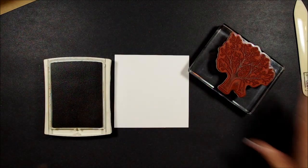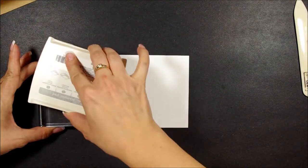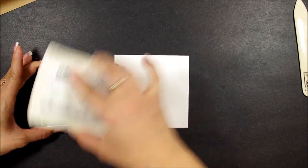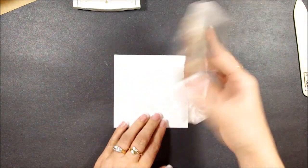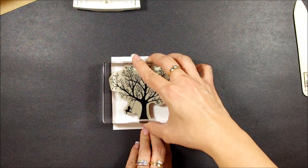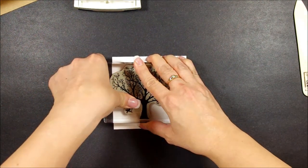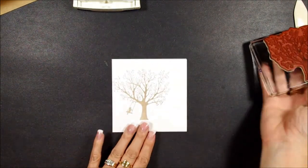If you have not looked at our retiring stamps or retiring accessories, you want to make sure to look at that, because you only have till the end of the month to get the things that you love, and there are some fabulous things on there. So we're going to take this image and put it kind of snug to the left hand side like that. Give it nice even pressure and back up.